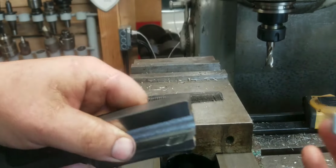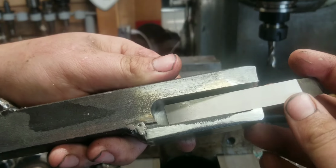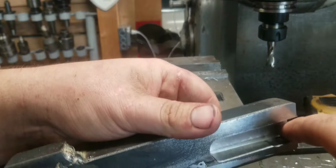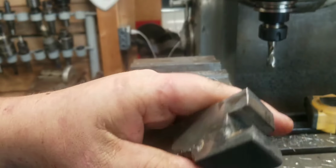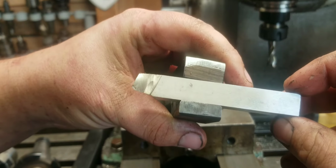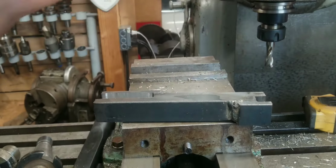The angle is what I wanted it to be. Everything is fine. It is a bit wider than I wanted. I wanted it to be a bit more of a snug fit than that. If that becomes an issue, I can always shim it or weld in, let's say, a washer or something, or just fill that whole area in with weld and re-mill the whole thing. I really wanted a fit that was close to this one. Just a couple of thou, not a couple of thou, that's 15 or so, about 15 thou I would say, with a play, but it's not a horrible issue.